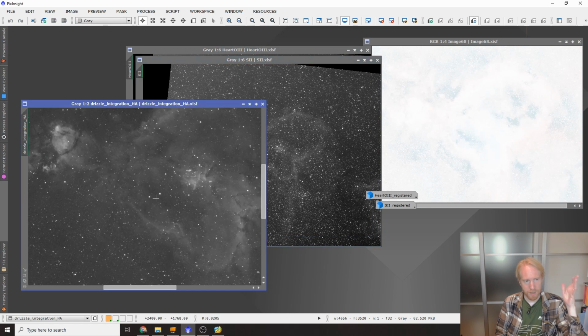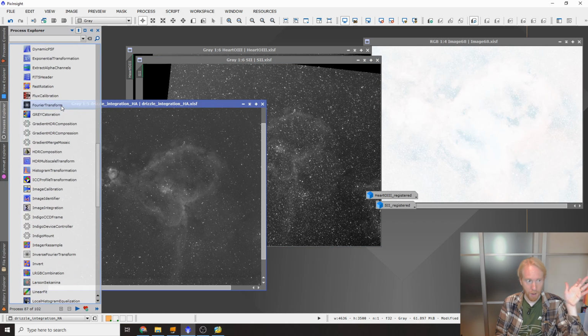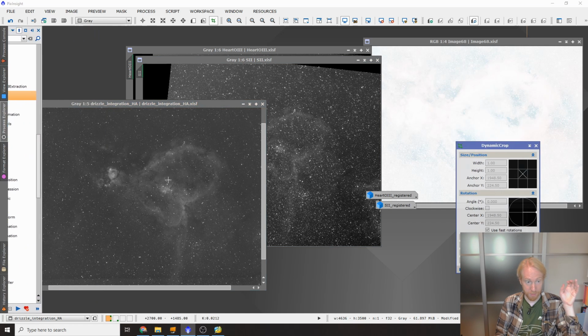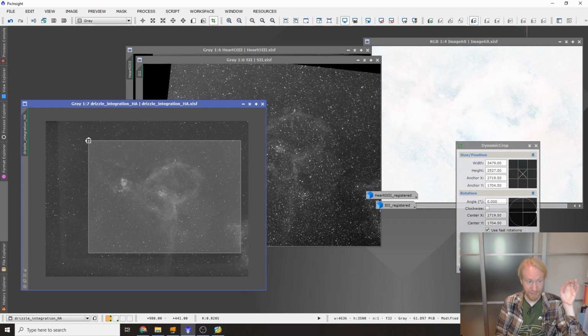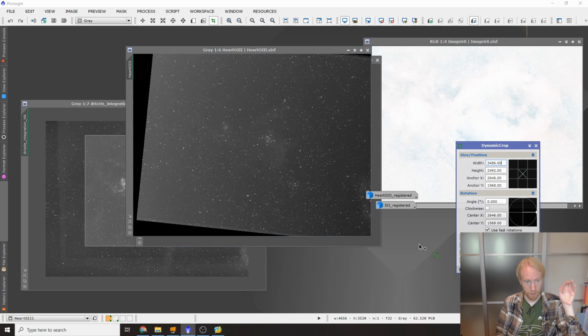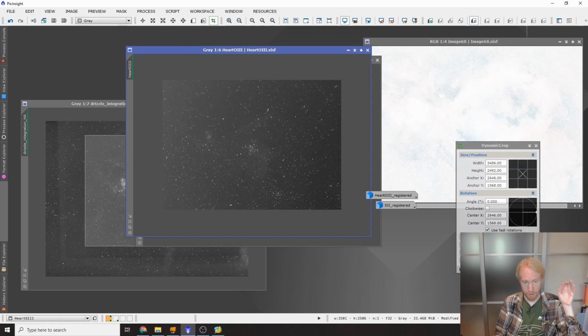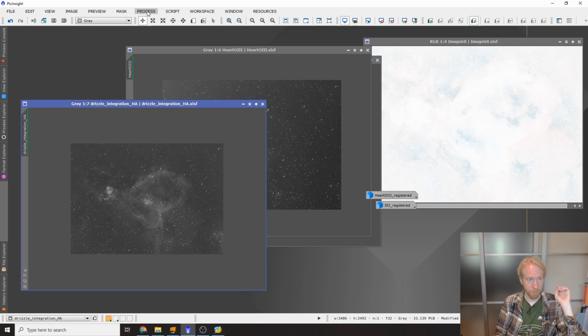And this time, because the images are not well aligned, I'm going to do a proper dynamic crop before I launch the script. So it's very interesting though, because it seems that the script is indeed using statistics from the image. So it is really trying to be smart. I think there's a lot of work that went into building this script, and that's really something I respect. So let's see. Yes, that works for the heart. We're going to validate that, and we're going to try the script again, see what it gives us.